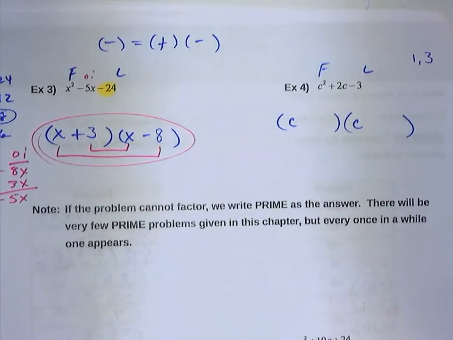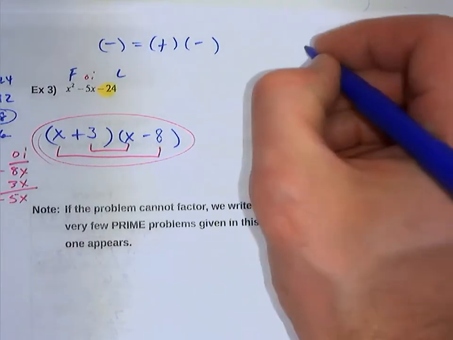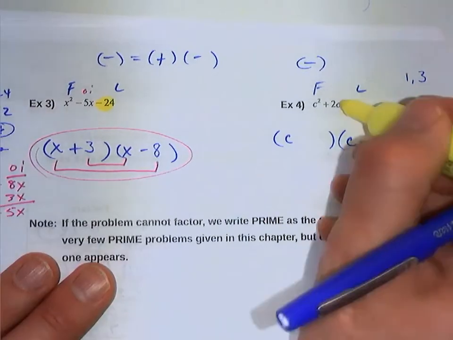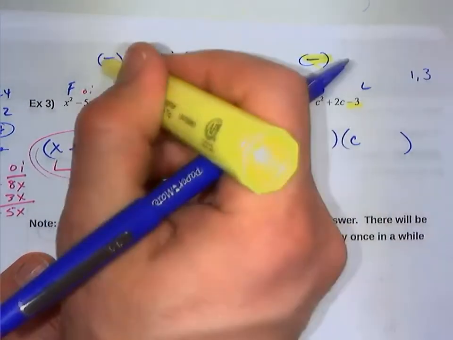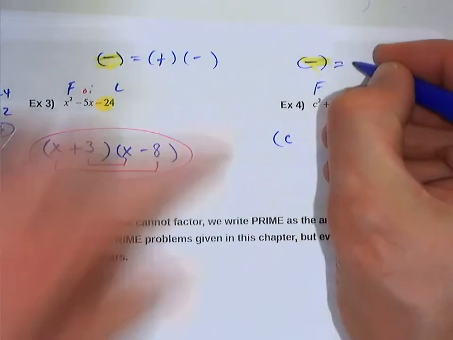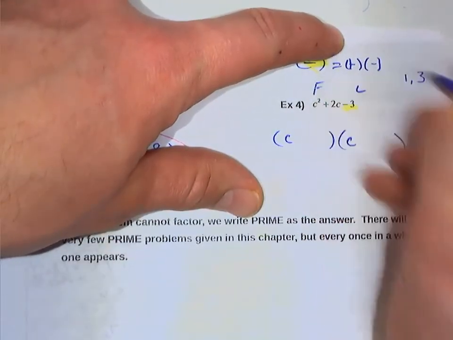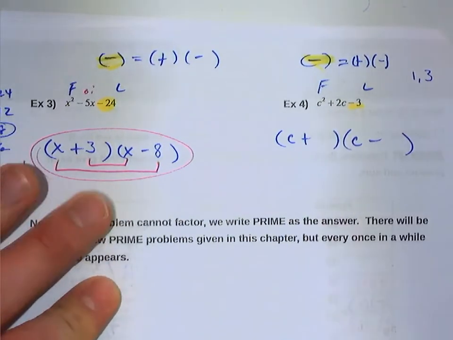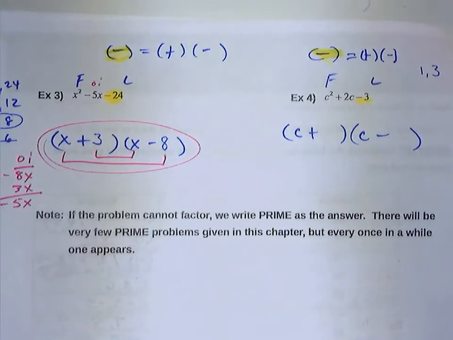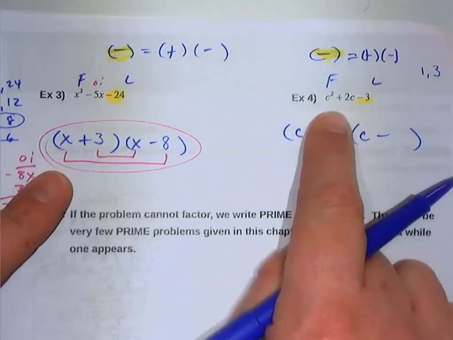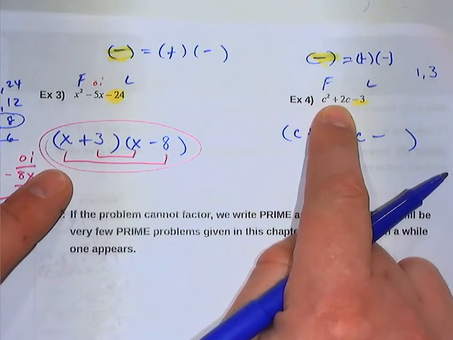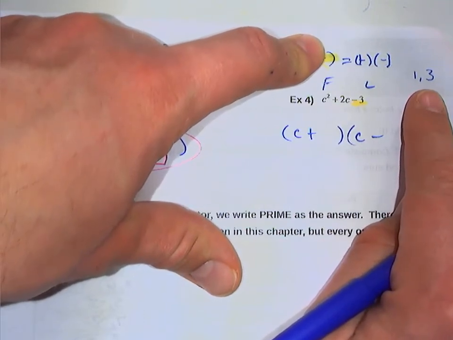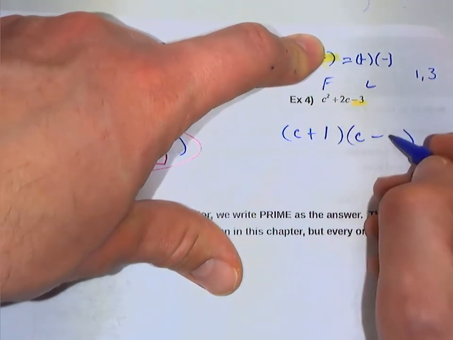That's it. Now, if you have factors of a negative again, factors of negative 3, one's a plus and one's got to be a minus. Positive times a negative is a negative, so this is a plus and this is a minus. Okay. So far, so good? Well, we want it to add up to 2, right? And 1 and 3 are my only factors, and they're 2 away from each other. So this is 1 and this is 3, right?